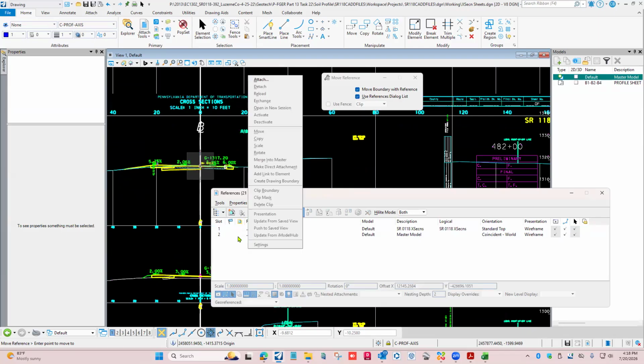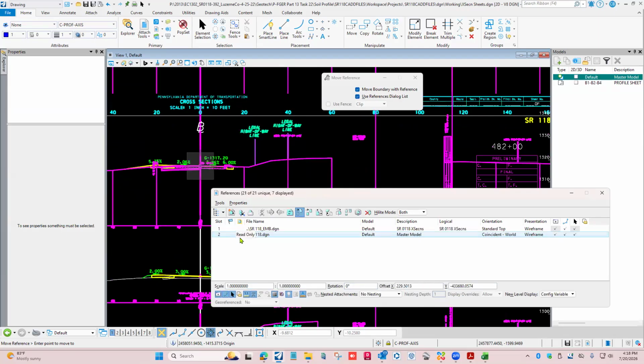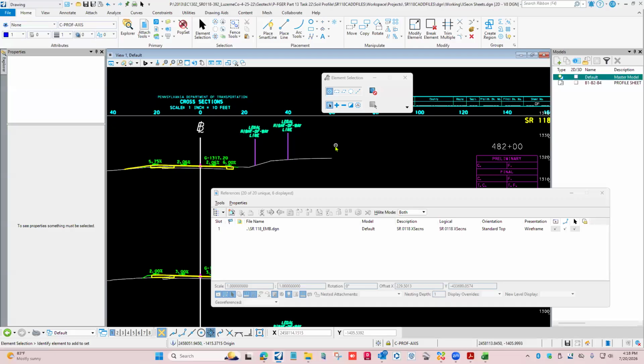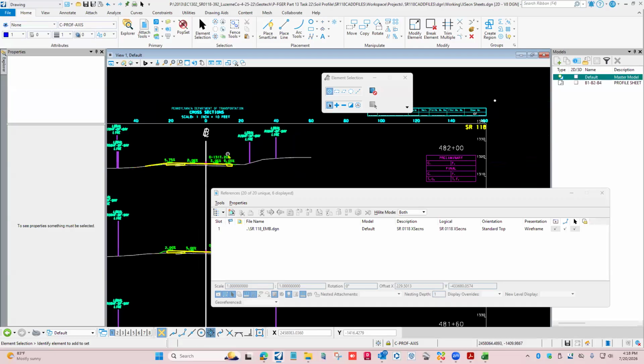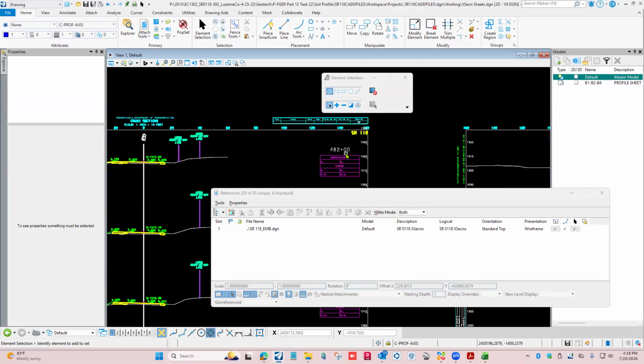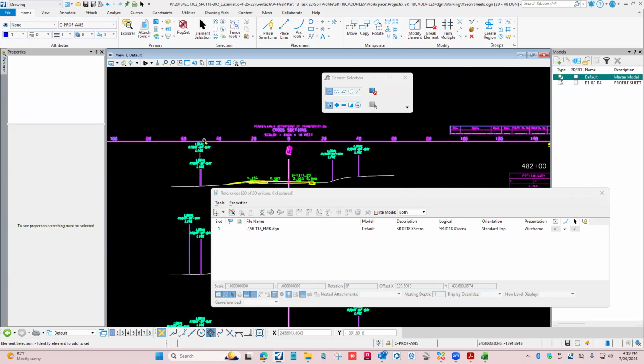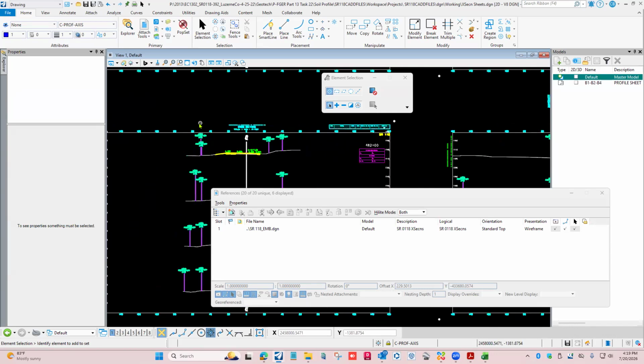So the correct one will be that EMB one. So we need to detach this. And then the only thing we need is to limit this to this. So when we clip it, we'll clip it to that shape.